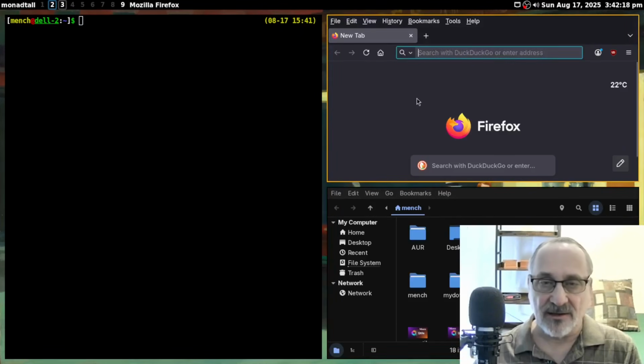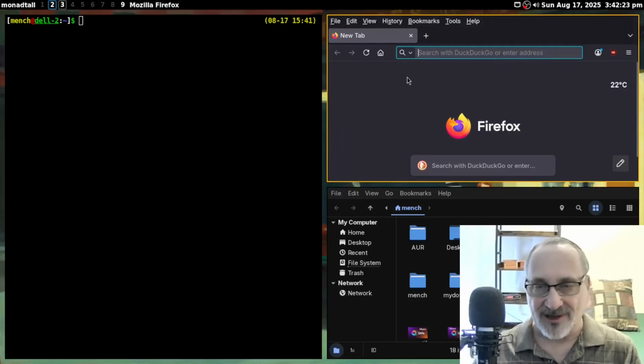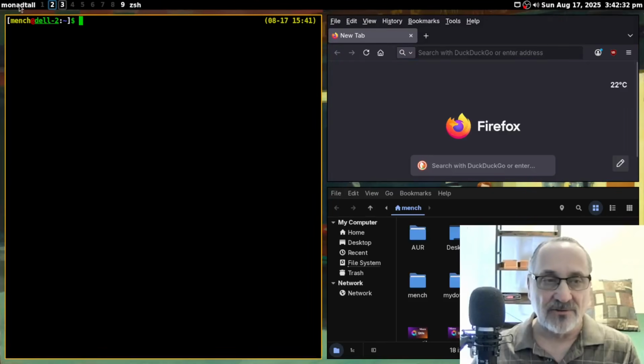And you can see the focus is following my mouse. Now, the problem with this is that I like to have it this way. The only thing is that it makes it really hard to use the layout icon. So this is the layout icon here. And wherever your focus is, when you click on the layout icon, it's going to affect wherever your focus is.